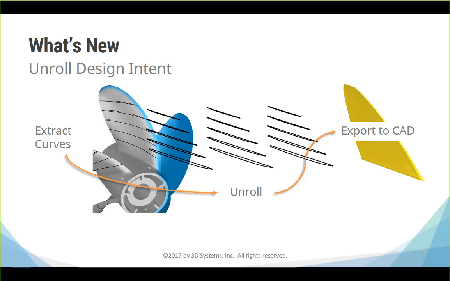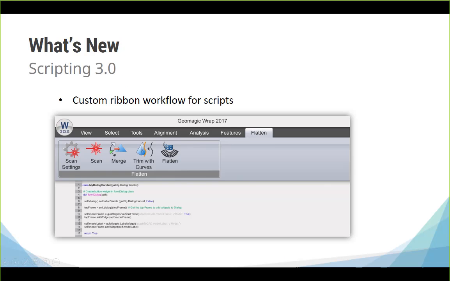And then here's another example of how the unroll really had a lot more functionality than we thought once we started using it here internally. So I have this model, and I'll show how this workflow works during the live presentation part. But you can take these types of objects and flatten them, and then use the dimensioning tools on top of that as well. That helps.